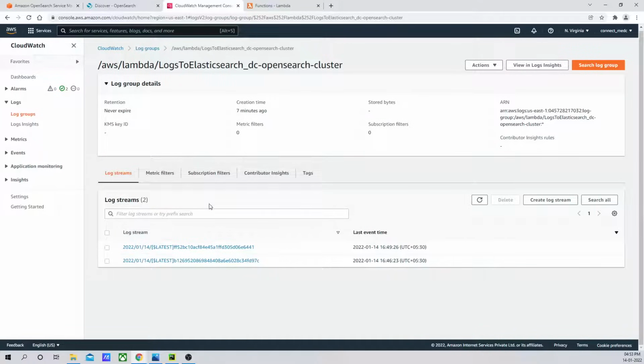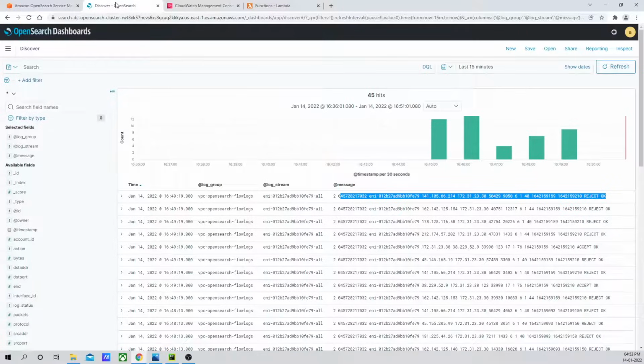To resolve that error, we copied the backend role from that specific error and we pasted that in our OpenSearch cluster. After that, our logs started streaming to OpenSearch, and to re-verify, we created an index. After creating the index, now you can see we can discover the logs, and we have verified that the correct logs are coming by checking the log group name and the log stream name. So that's it for this tutorial, guys.